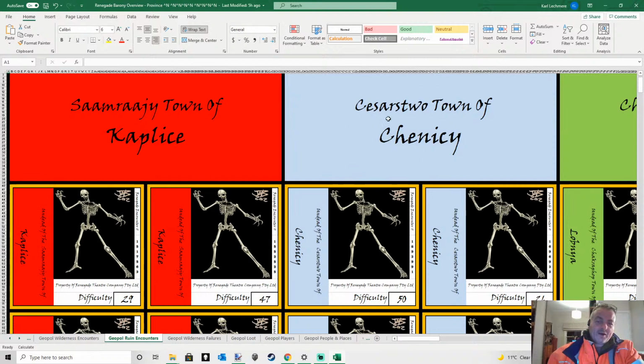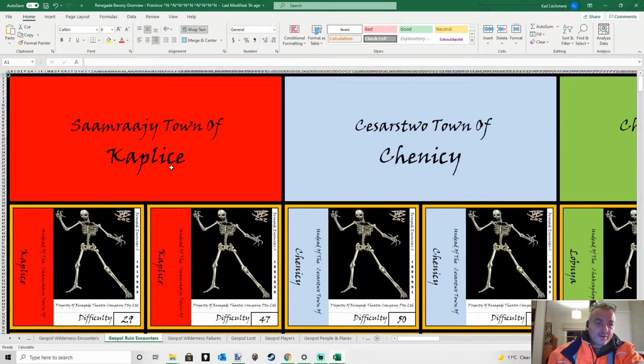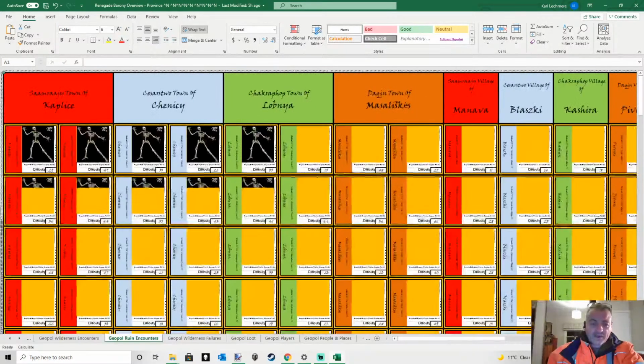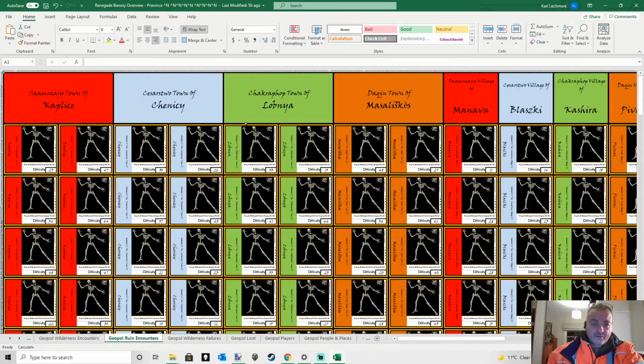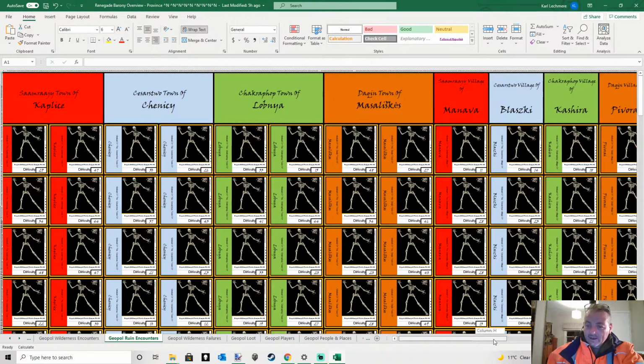They're going to fight their way or push their way out of Genesee, and they're going to go cross country to get back to Caplice. So I've done this really cool upgrade by just including this referral calculation that I've whacked in here.